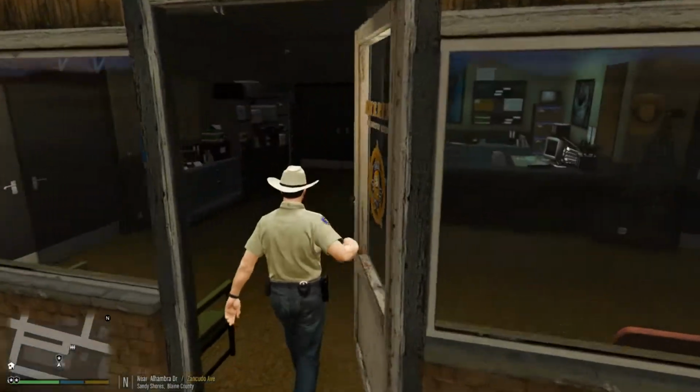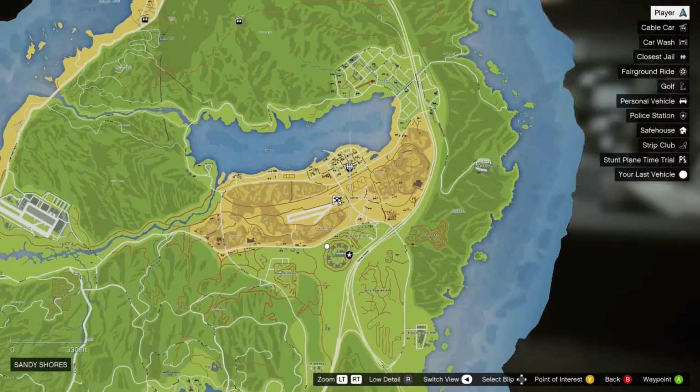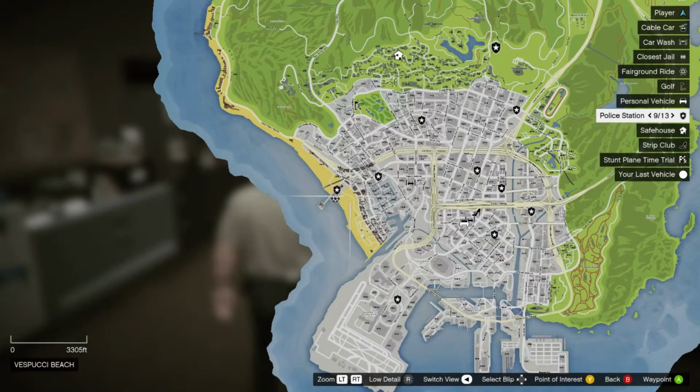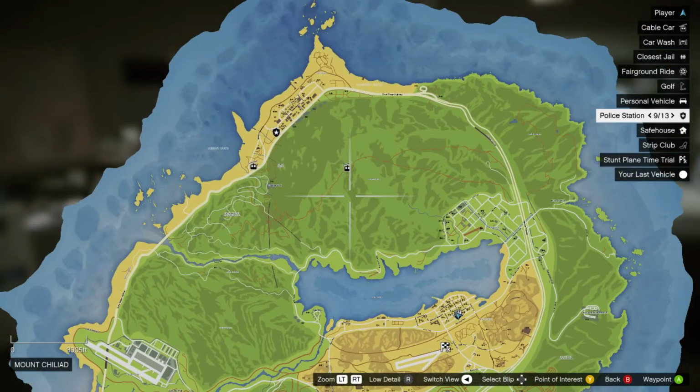And then they have a ton of different police departments marked on the map. You can see everything with the shields. There's 13 of them. You can go to any one of those and go on duty, including all the way up in Paleto.